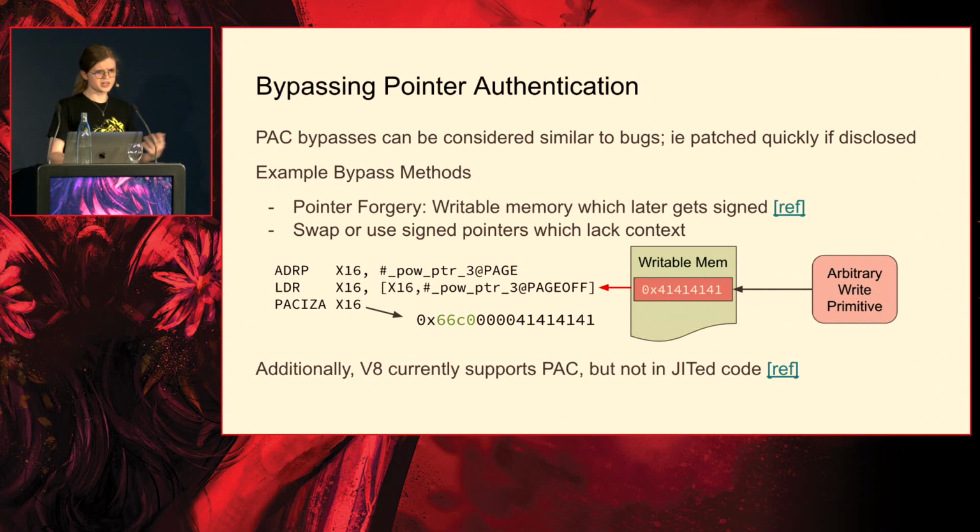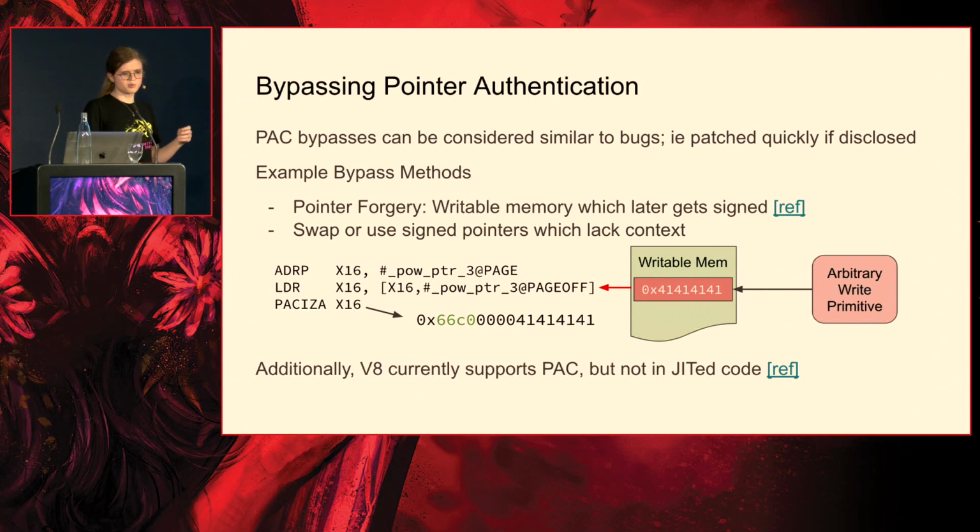And also, if you're trying to work on this for your exploit, you might need to do some research independently, try to find your own bypass, maintain it. But that's usually a one-time cost as long as you keep your bypass alive, since you can then reuse it for any other exploits. But just to give you an example of what some of these bypasses might look like, and these are really strict bypasses where you end up with a pointer, like an arbitrary pointer that you can sign, or a pointer that just jumps somewhere that it's not supposed to.